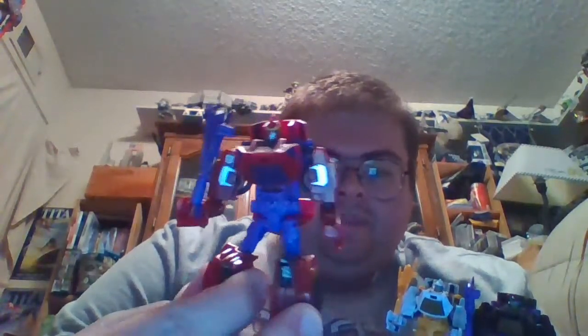Also, a thank you to you, Autocorrect Primer. I'm not worried about my official Combiner Wars Rodimus now having purple bits in place of his orange, because you sent me this oversized knockoff. So now I have this toy to enjoy, Combiner Wars Rodimus, the toy mold in his original red and orange paint job. So thank you, Autocorrect Primer, for that.